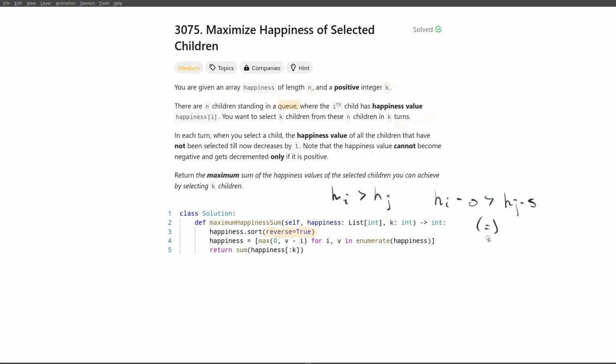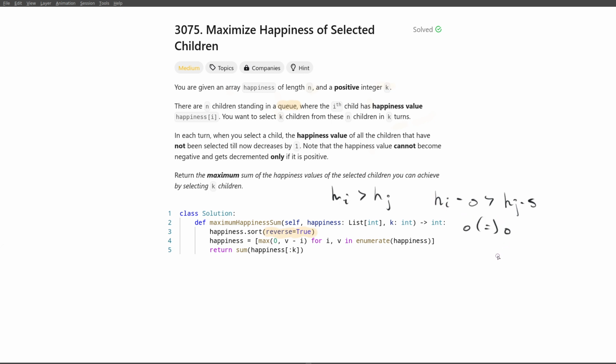Maybe they will be equal, and this will just be 0 and 0, but in that case it also doesn't matter who we take. So in other words, there is no situation where we'll get a better result by taking a child that at the beginning had lower happiness, because while we run our algorithm, along every step, they still will have happiness that's not greater than the happiness of the child that was happier at the beginning.